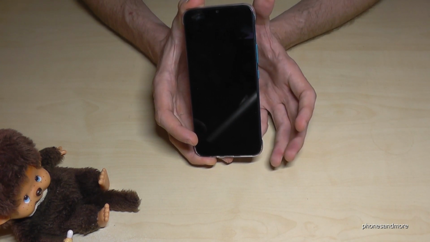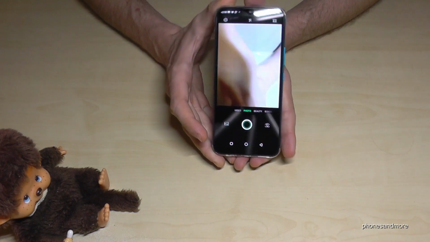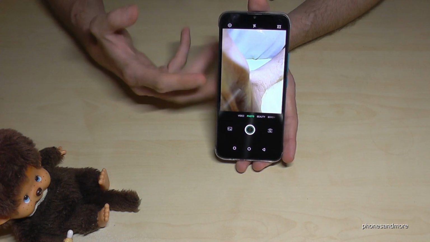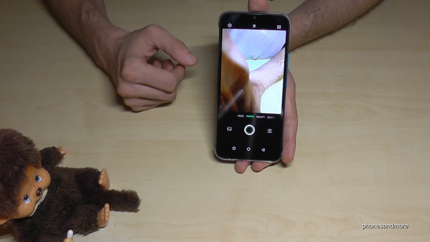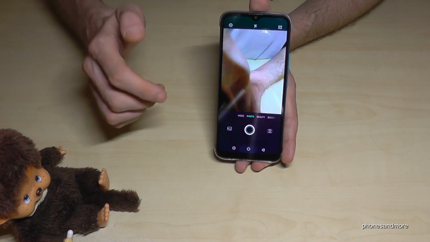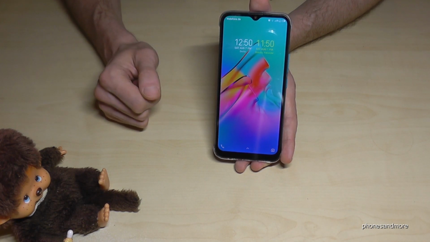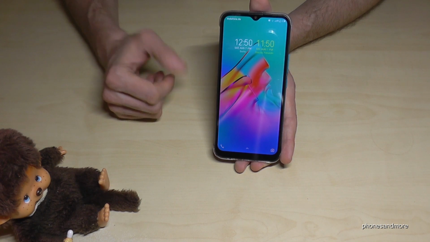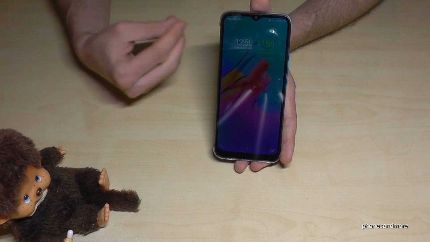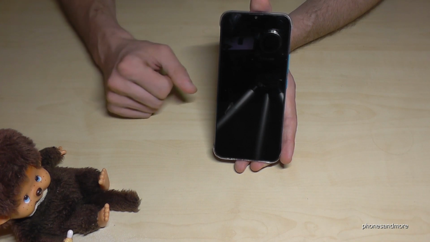If you're on standby mode, just double tap the volume down button and you are immediately at the camera without wasting time looking for the camera app. A very nice feature. By the way, this double tap on the volume down button to open the camera works just if your phone is on standby mode, so just if your screen is turned black.